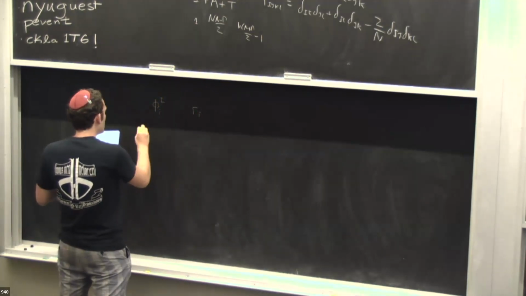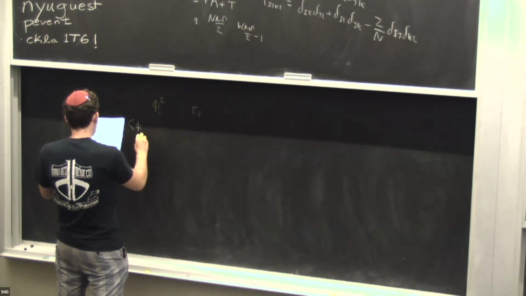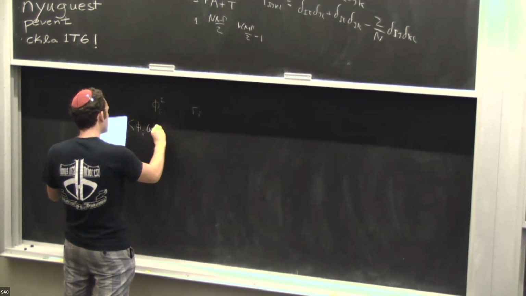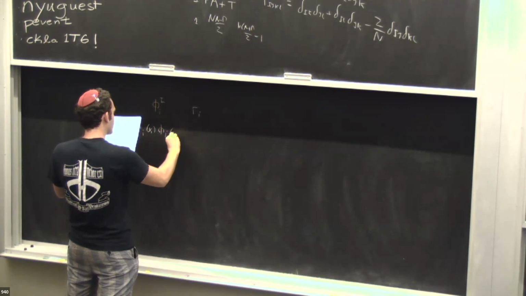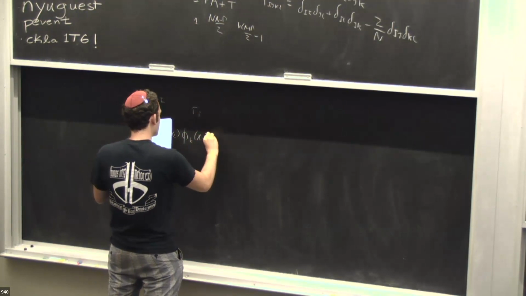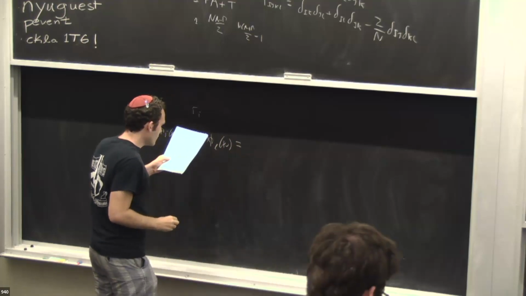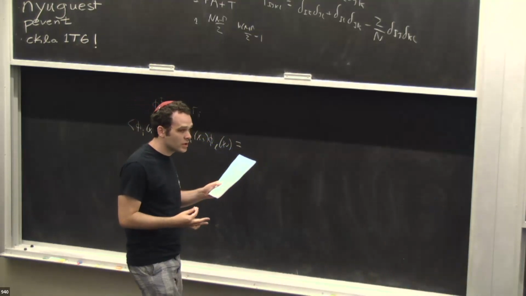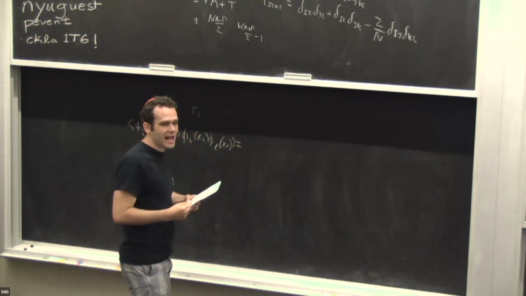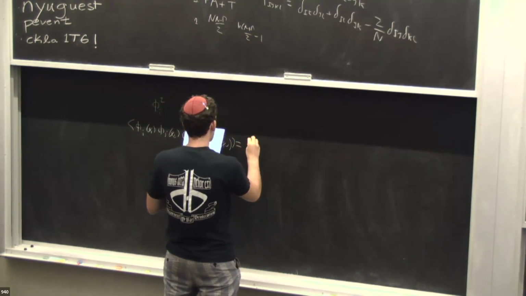Okay, so let's talk about the 4-point function. So now we have a 4-point function of different scalars. So this is phi I of x1. This is phi j of x2. This is phi k of x3. And this is phi l of x4. And so the first question is, before you even do a block expansion, how does conformal symmetry fix this 4-point function? This is something you can just work out analogous to what we did in the first lecture, and you will find that it's a slightly more complicated generalization.